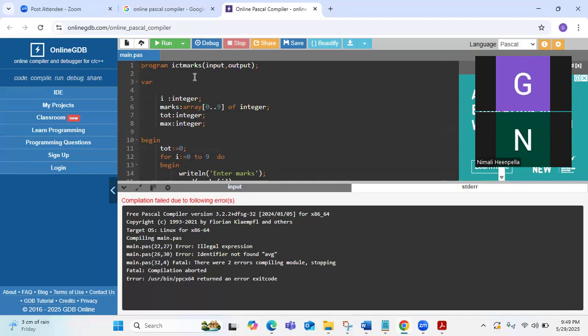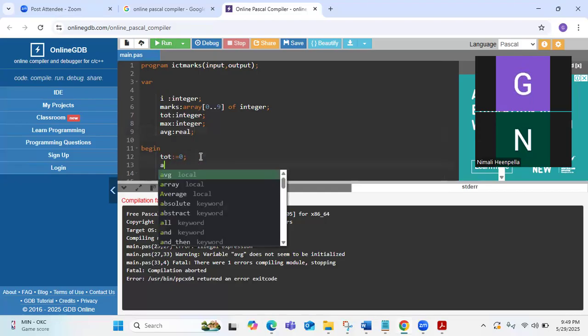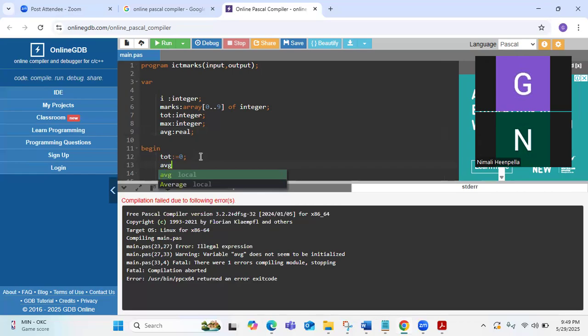AVG is not defined. So then we will say AVG. AVG is real because decimal point numbers also can come, no? So AVG also set to 0.